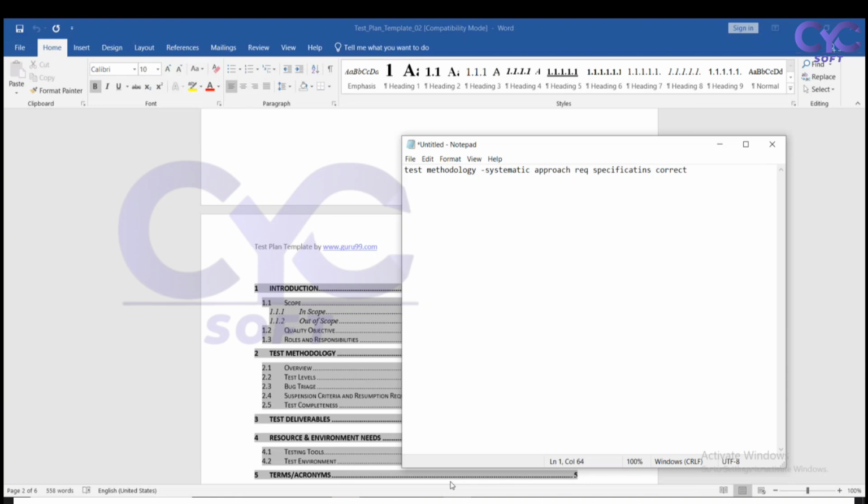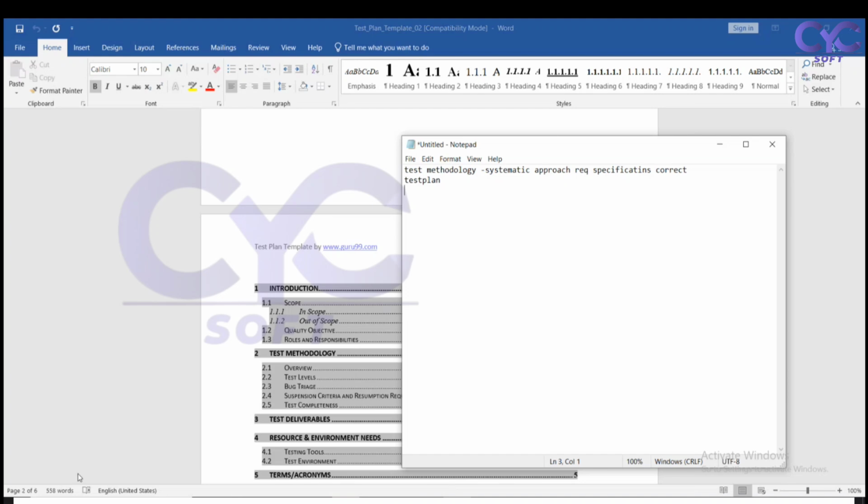In the test methodology we follow, here we follow the test plan, which plans how to do the task.